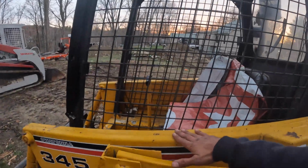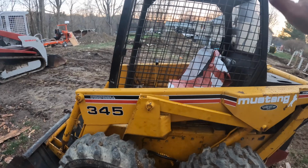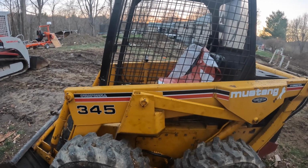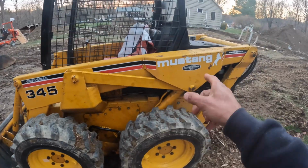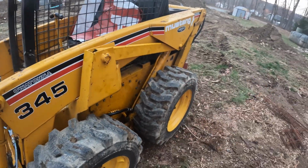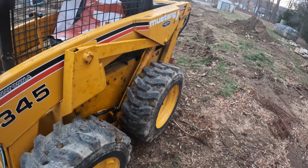Unless you have a way to raise the arms all the way up and out of the way and secure it, then you might be able to get it out. But it's about 2.5 to 3 inches too short where you can't get the piston out of the barrel. So at the end of it, Mark and I just decided, get the barrel out of there, and that was a lot easier.